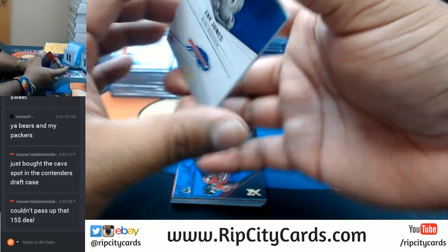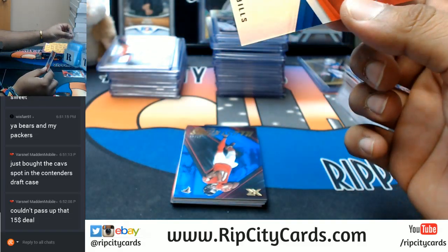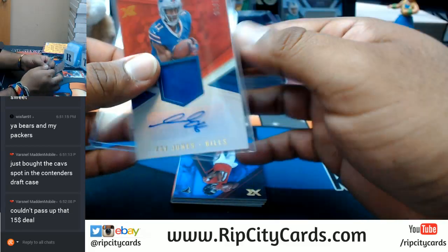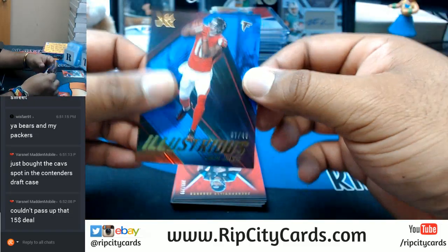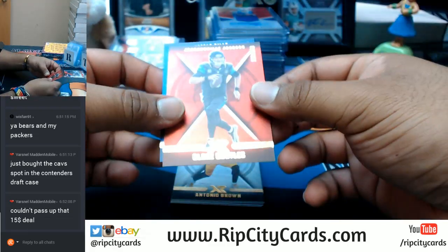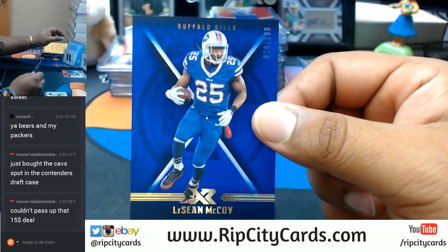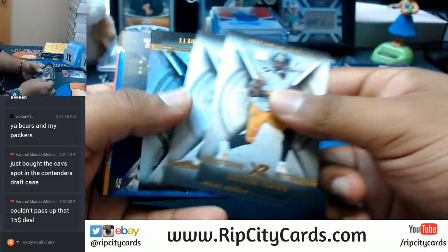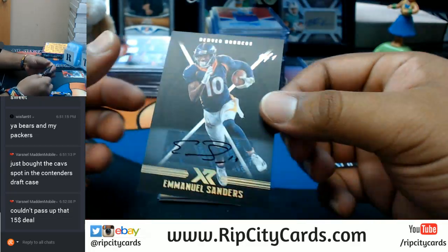For the Bills, Zay Jones to 75. That's the wrong one for starters. To 49 for the Falcons, Julio Jones. To 299 for the Jaguars, Blake Bortles. To 199, LeSean McCoy, the Bills. Upside down here. Emmanuel Sanders, another one of one.